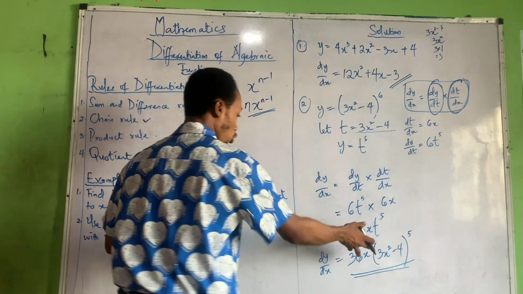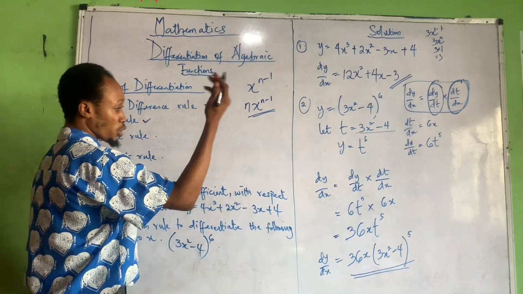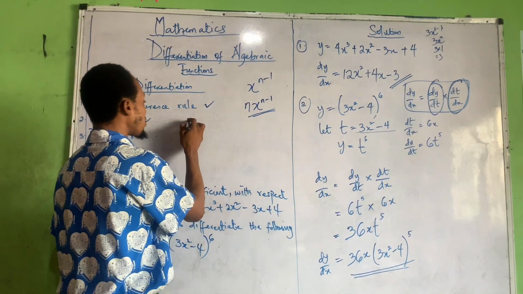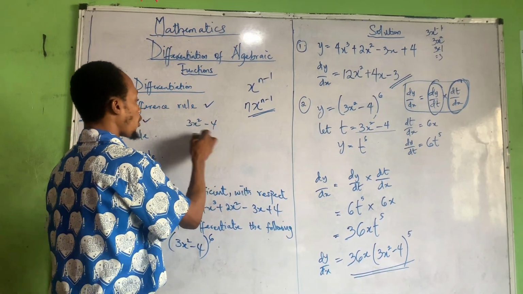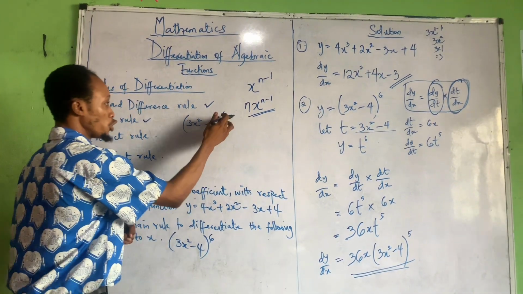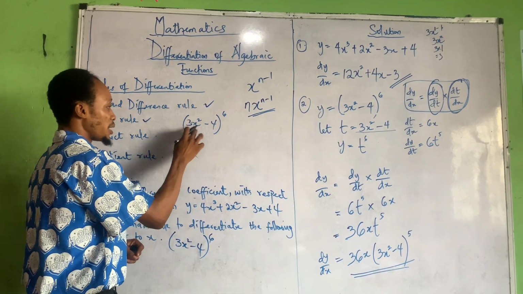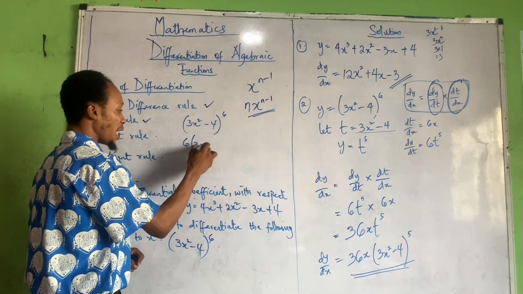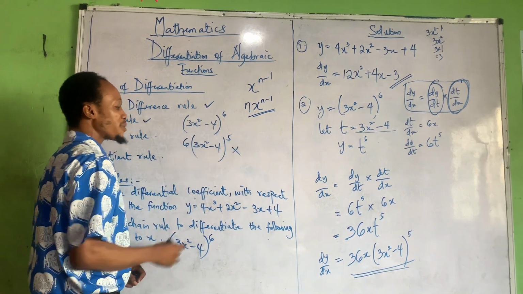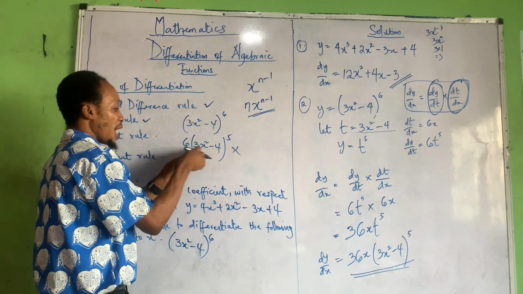Now how do you check this? Let me teach you a short method to check the chain rule. If you are given this in an objective and you don't want to waste your time doing the long method, you just go like this. Our question is 3x squared minus 4 raised to the power 6. You just do your normal differentiation, which is this times the power 6. Then you write the whole of this, 3x squared minus 4, to the power of minus 1, which is 5. Then times the differential of this. Differentiating this gives 6x.